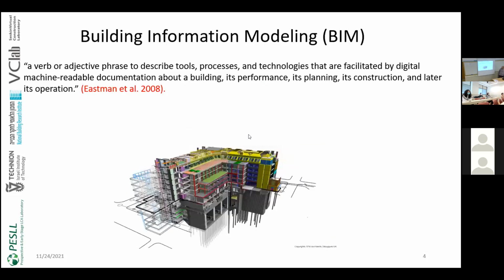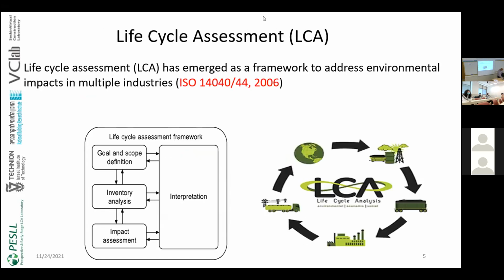Building information modeling is a verb or adjective phrase to describe tools, processes, and technologies that are facilitated by digital, machine readable documentation about a building, its performance, its planning, its construction, and later its operation. Lifecycle assessment, LCA, has emerged as a framework to address the environmental impacts in multiple industries. The framework for the lifecycle assessment consists of different steps like goal and scope definition, inventory analysis, and the impact assessment.